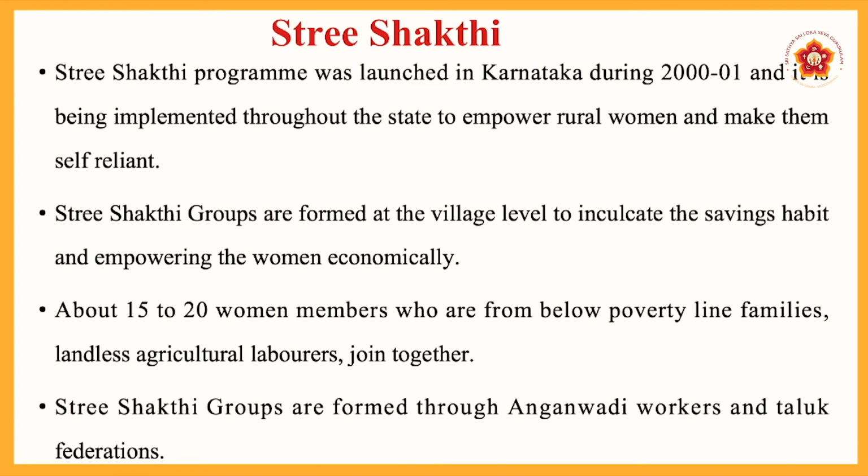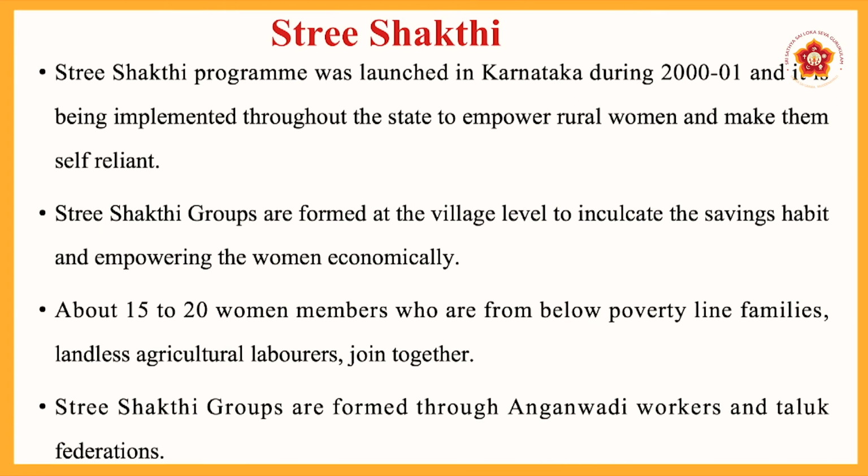Another organization, Stri Shakti. Stri means women and Shakti means power. The Stri Shakti program was launched in Karnataka during 2000 and 2001, and it is being implemented throughout the state to empower rural women and make them self-reliant. So, what is this particular organization doing? Again, it enables people to form groups at the village level to inculcate saving habits and empower women economically.